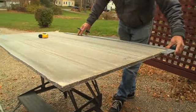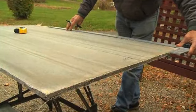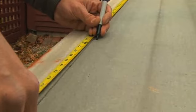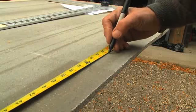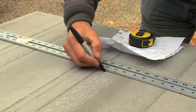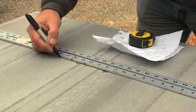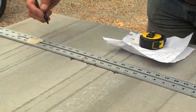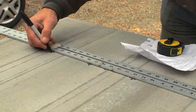Using a pen and a four-foot drywall T-square, transfer the outside dimensions of your diagram to a sheet of cement board. Check each measurement twice. Next, transfer the location of the valve stems and the spout from the diagram to the cement board. Carefully mark the exact center point for each valve stem and the tub spout location. Place a cross to mark the intersection of the height and the width measurements. If you have any doubt, go back and check your measurements.